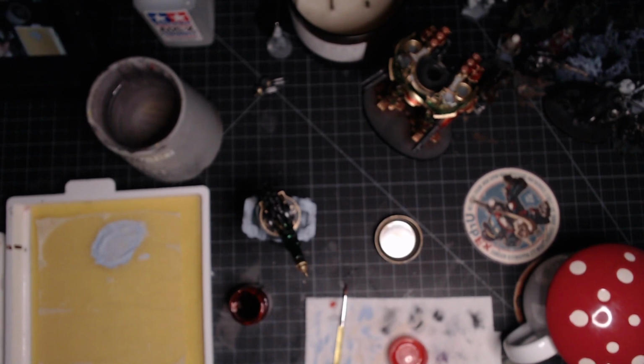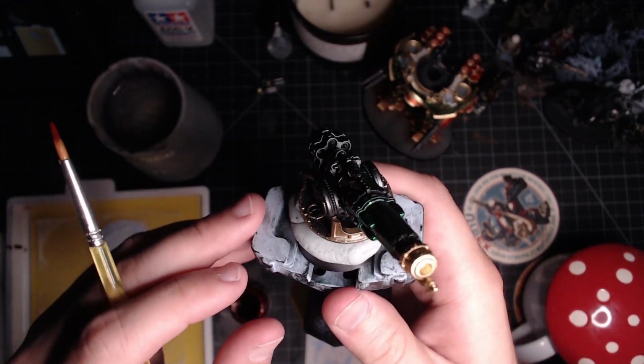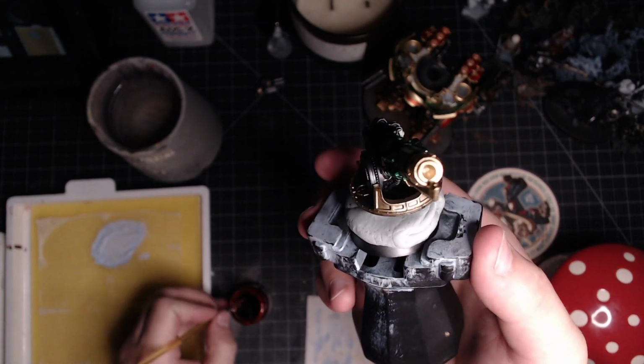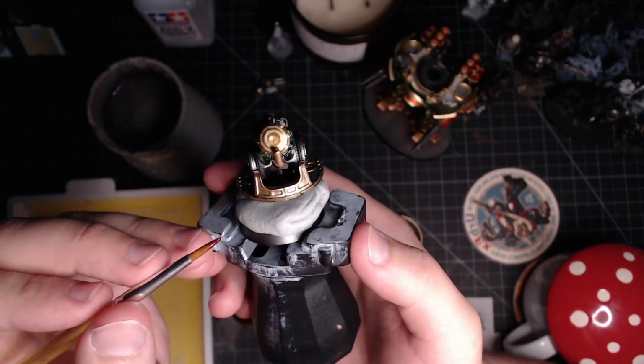Man, that is pretty bright though, so let me take that back down for the exposure. Okay, sorry, I thought I had all of this set up correctly, and I did, but I just hadn't tried with something quite so shiny before I came in today. So, all right, let's get into it and see how it goes.